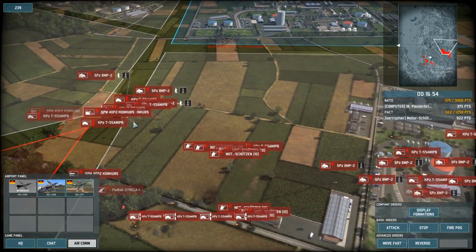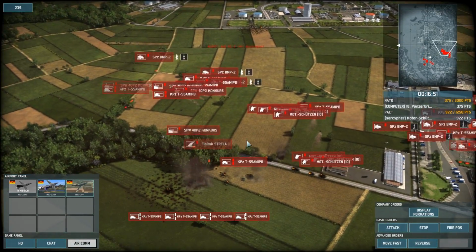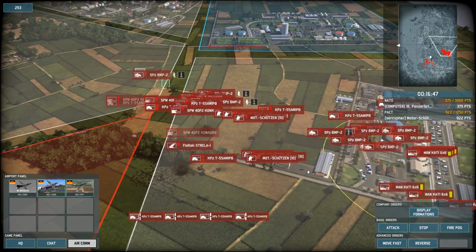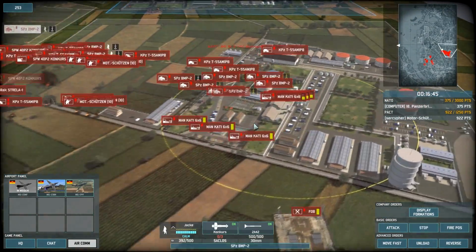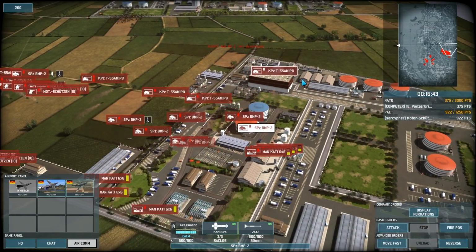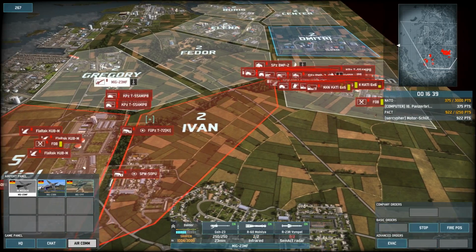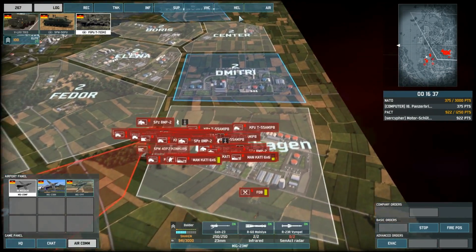So, looks like the enemy is here in Dimitri. Not sure what happened to my recon helicopter. It might have gotten shot down. But I was calling in another recon helicopter, or a command vehicle over here. So that should be able to give us some information about what is going on.